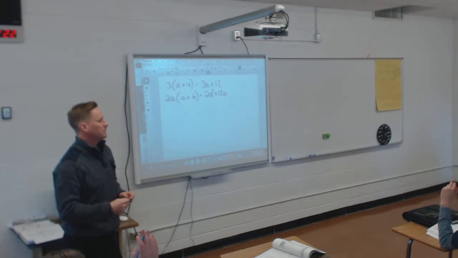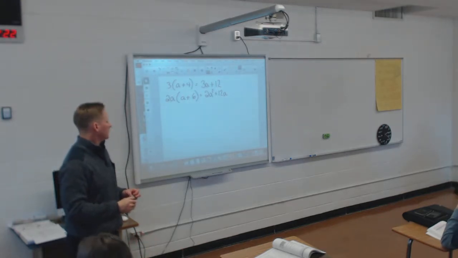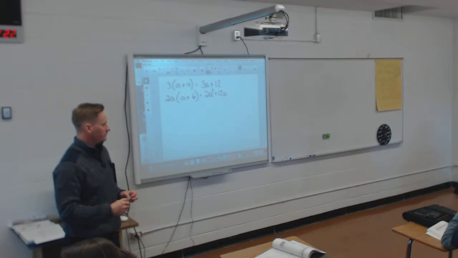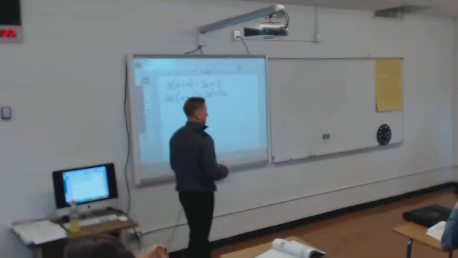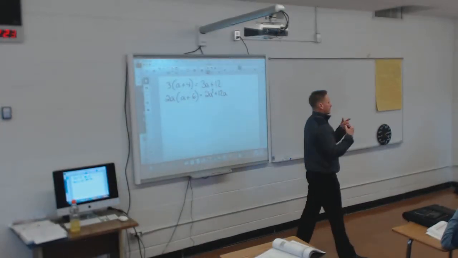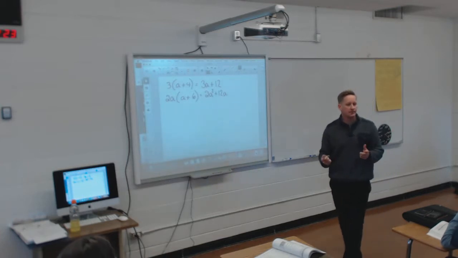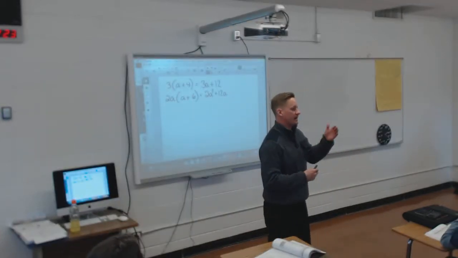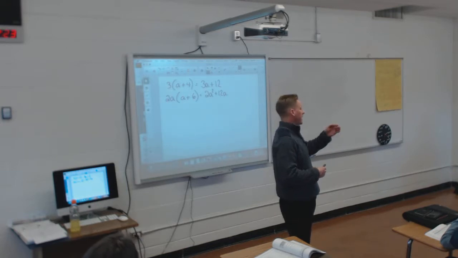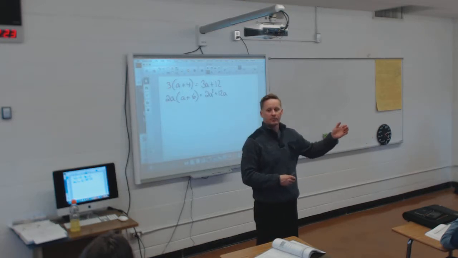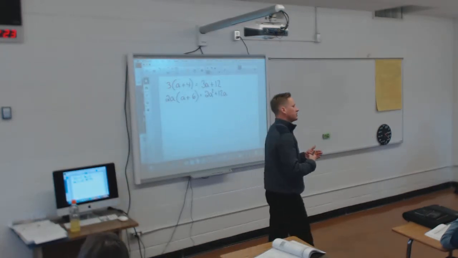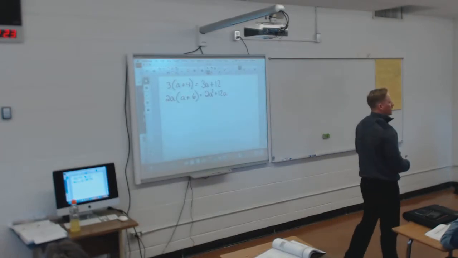Well, 2a and 6 are two separate numbers, so they can't be added. I didn't add them. But it wouldn't be like adding apples and oranges, because it's two different things, or no? All right, so that's a very good point. But what you have mixed up is I'm not actually adding these. I'm multiplying. I am allowed to multiply anything. I can change an apple to an orange, so to speak. I can take an a and change it to an a squared, as long as I'm multiplying. I can also do it in division. I cannot add or subtract those together.